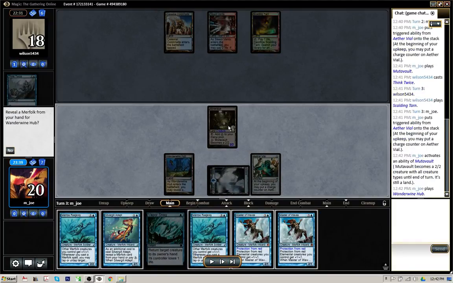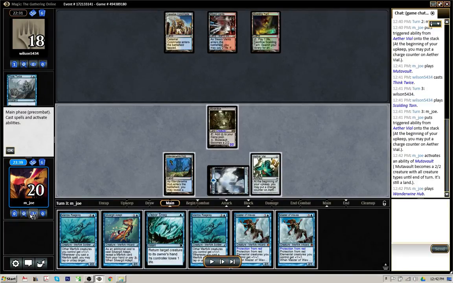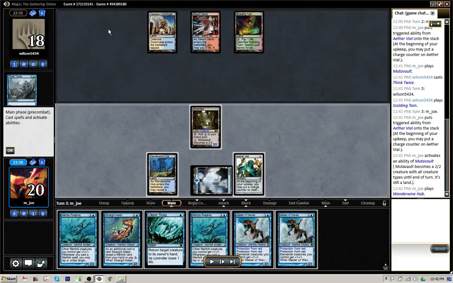I decided before going to attacks, however, to play out Wanderwine Hub. Depending on what the opponent does against Mutavault, I could always Vapor Snag it back to my hand if I think that that's important. Vapor Snag, not likely to catch something on the opponent's side. We typically don't want to bounce like a Snapcaster Mage or a Vendilion Clique because it gets so much value when it enters the battlefield. So I chose to reveal the Silvergill, which I'm just going to Vial in anyway.